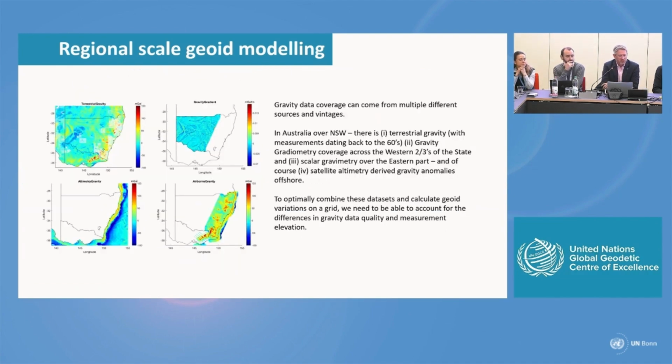So here's an example where some of that has been done using a whole range of different data sets. In Australia, New South Wales was the example here. They received funding to capture gravity data over the state. And this was the first time that gravity data had been captured for positioning purposes in Australia. Prior to that, all the gravity capture had been for the minerals and resource sectors, so that they could identify coal deposits or mineral deposits or gas deposits in different parts of the country.